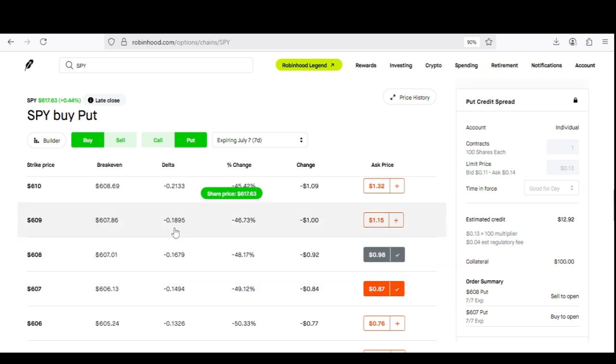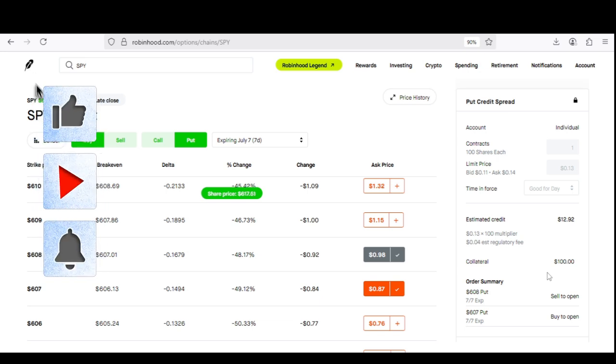Now, once the share price stays above your 608 here, that means you're going to win the trade. Once you win the trade, you get to keep your initial credit. This credit here is yours to keep no matter how the trade goes. Whether the trade goes in your favor or against you, this credit is always yours to keep. So you get to keep your credit here, and in addition to that, you're going to have your $100 right here released back to you. So now you're able to go ahead and do this trade again.